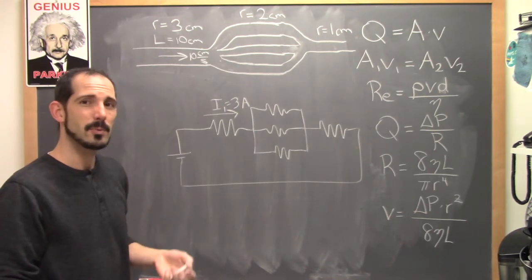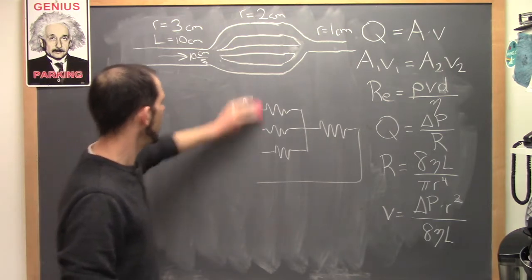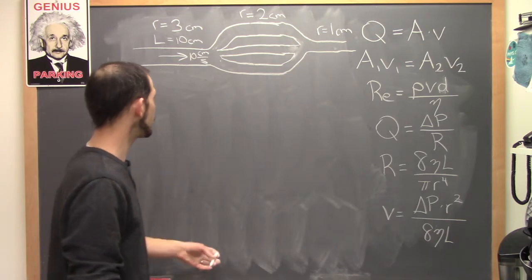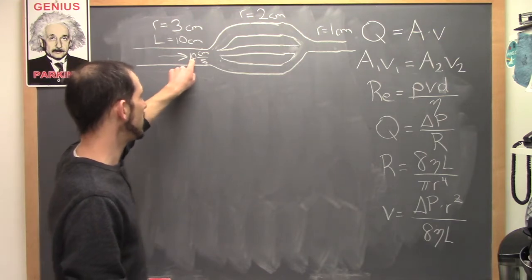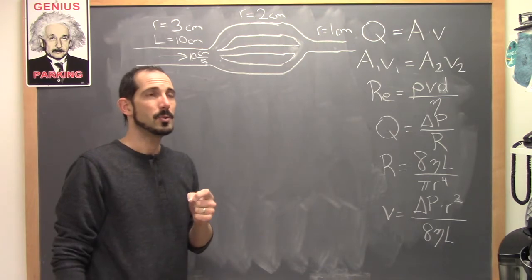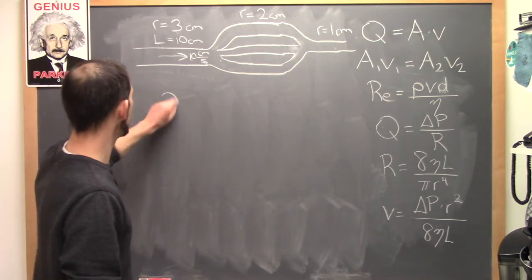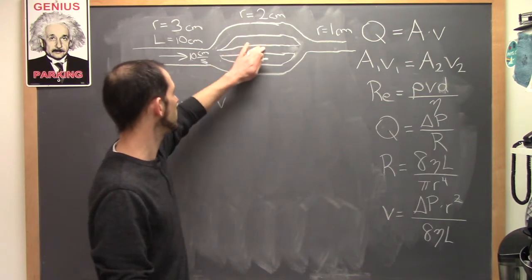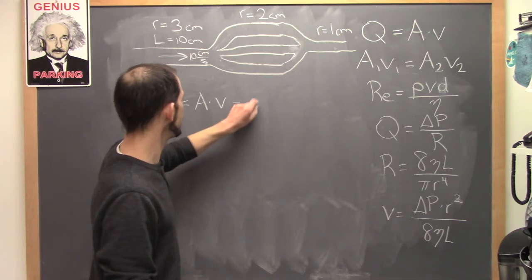So there's a variety of ways that we could try to solve for these values. First we could take that symmetry picture and run with that, and then see if some of our other pictures come up with consistent values. We can't say the velocity splits into 3 equal parts. We can't say it's 10 divided by 3 in each of those sections, because the velocity is not analogous to current in our model. It's the flow rate that's analogous to current. So we need the flow rate. Q is equal to A times V. Whatever the flow rate is in this first section is going to be the same flow rate in this other section. So first we have to get that number, pi r squared, so radius of 3 centimeters.